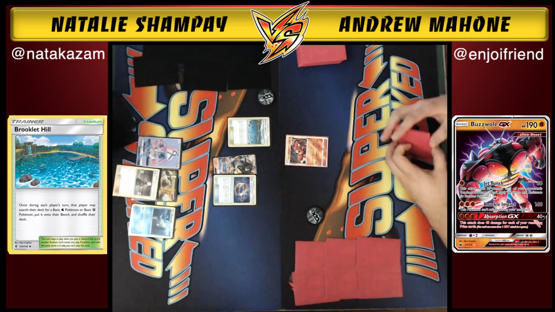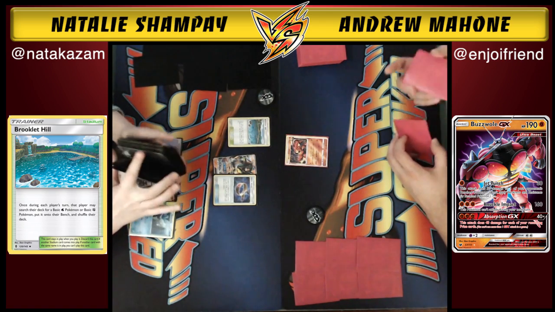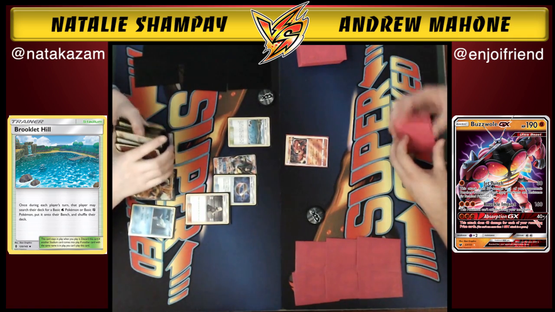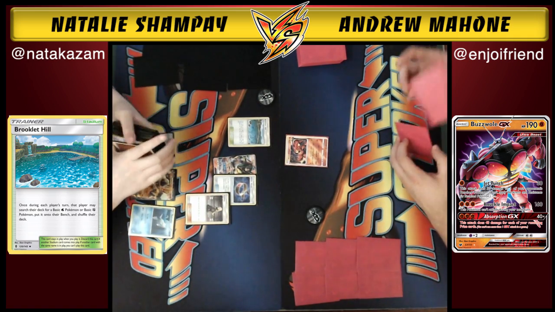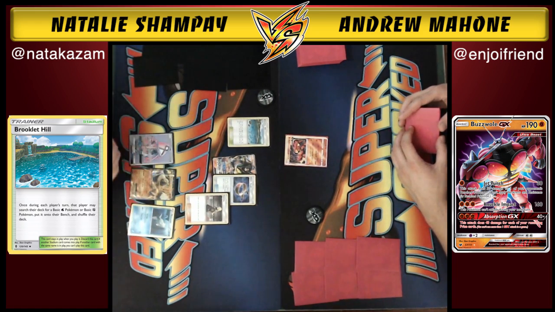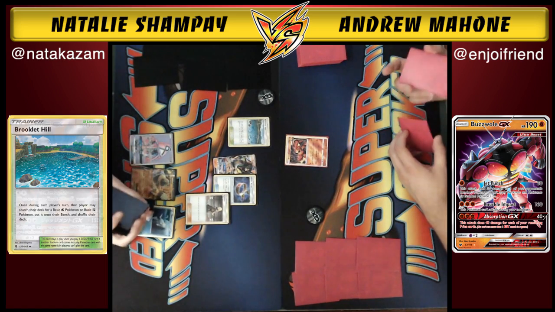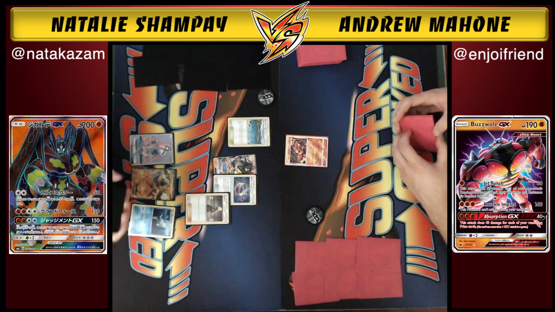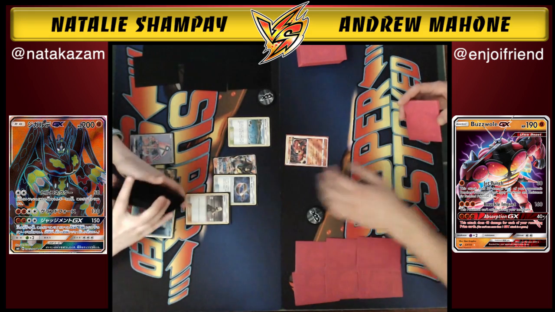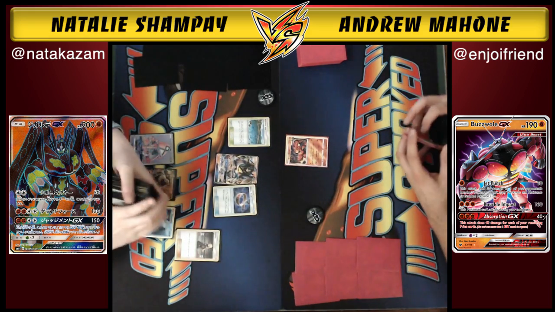The Zygarde EX has 3 attacks as well and 190 hit points. So the EX has 3 attacks at 190, and the GX has 3 attacks at 200. Just for a point of comparison, the EX's attacks are a little less expensive, but the GX attack does take DCE into the equation there.